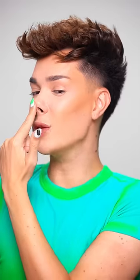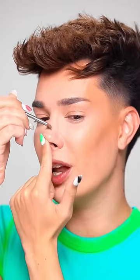Push your nose bridge up just like that. It's giving Mrs. Piggy. You're supposed to just put a little bit of your bronzer there. And then it looks like she put a little bit underneath the nose as well, and then kind of created a rounded shape. This is not giving what it's supposed to be giving.